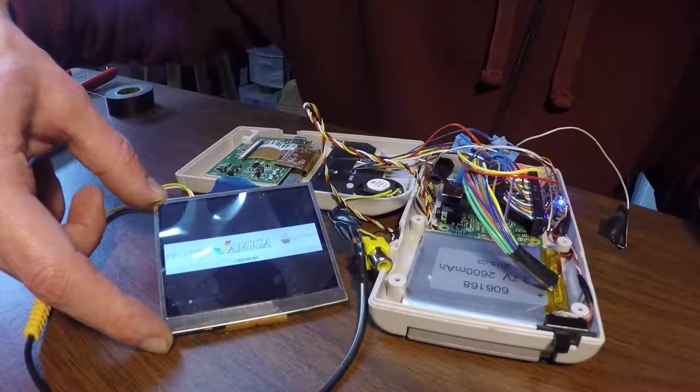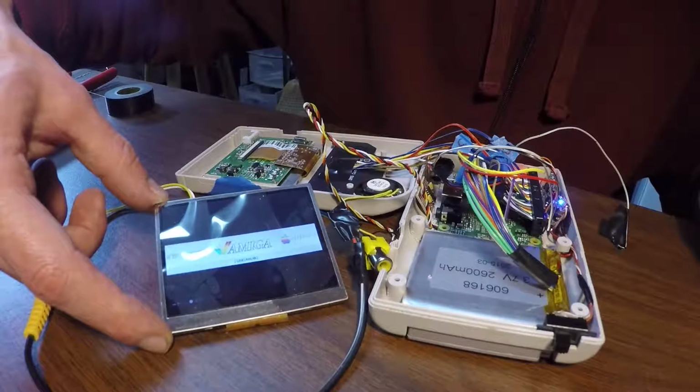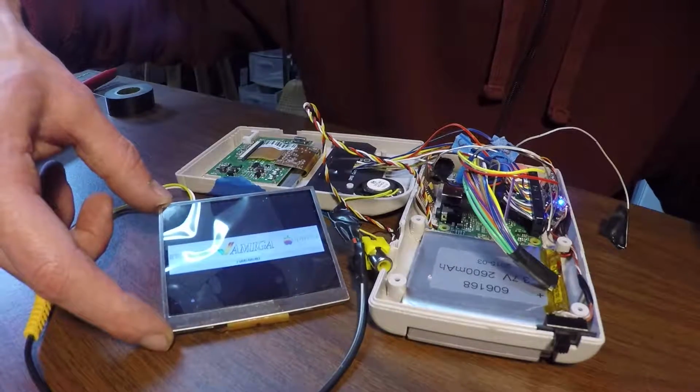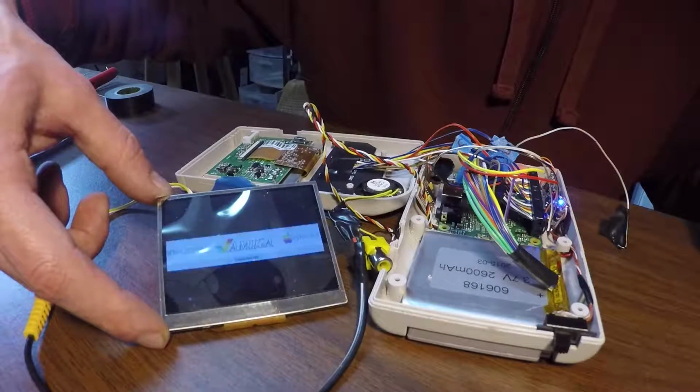But that is it. We are running on battery power. Some of the preliminary tests I've done, I've gotten this to run for about 2 hours and 45 minutes. I just had a Nintendo game looping in the background and just monitored the time.